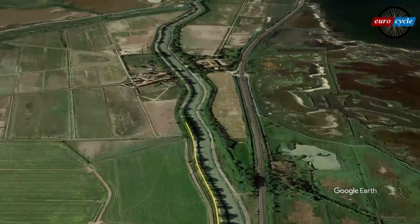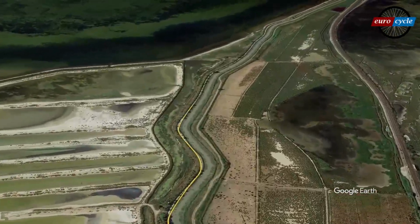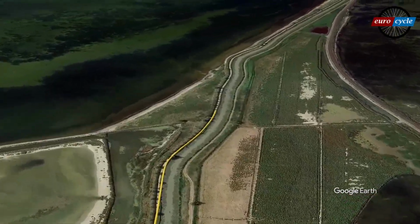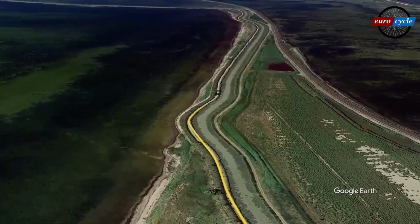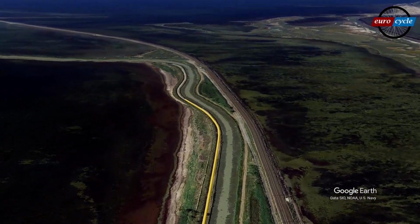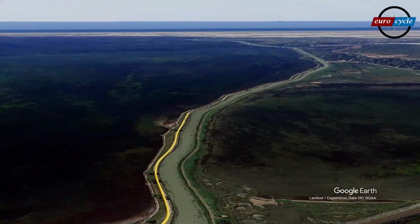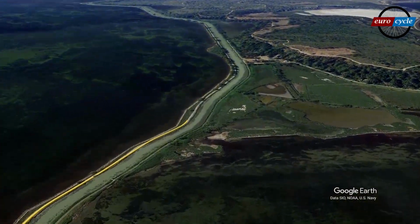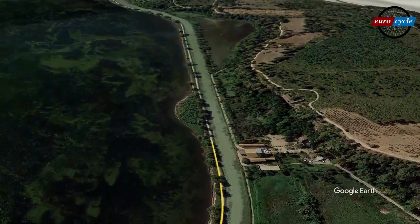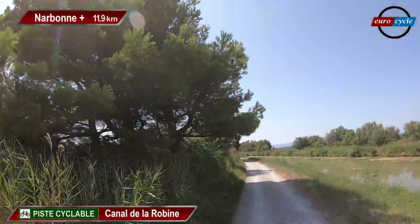At the Écluse de Mandarac, we cross the canal and continue our journey on a dirt track, one of the ancient towpaths beside the canal. This track follows the canal as it zigzags between two lakes, the Étang de Sèche and the Étang de la Rolle, and there are no stop signs, traffic circles, or automobiles to interrupt your journey.